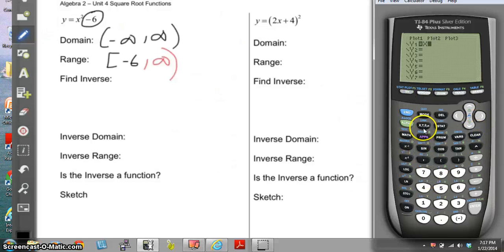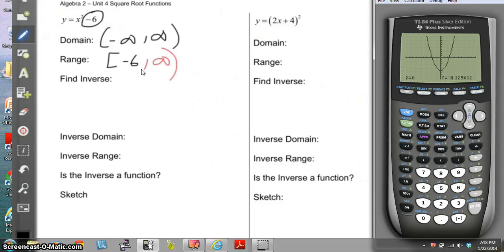So it's going to be x squared minus 6, and then let's graph that. As you can see, it's going to be opening up, and it's going to be from this point. Now you can move the cursor to find that point. So this is going to be, as you can see, 0, -6, or you can go to the table to find out what this point exactly is. So it's from -6 to infinity, and opening up, so it's -infinity to infinity. That would be the domain, and that would be the range.